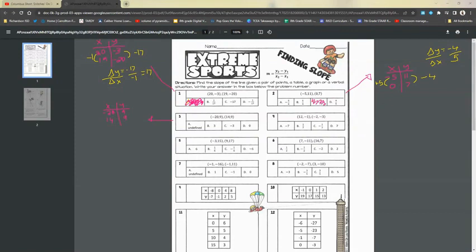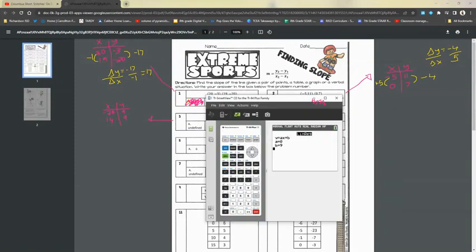So for me, just to double check it, I'm going to get my calculator and I'm going to do stat edit. I'm going to press stat, enter. And when you get these little funky tables where it's harder to do change in y, change in x, it's good to get your calculator out. You have it to check your work. So it'll be -20, 14, and then I'm going to go across, and then we have 9 and 9.